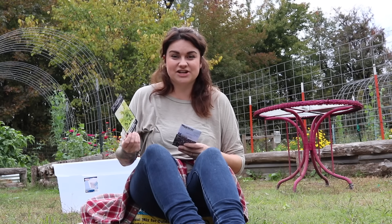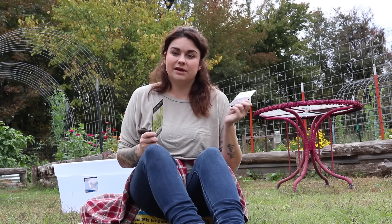Today I'm going to be planting flashy butter oak lettuce and Mizuna red streak mustard — I got these seeds at Baker Creek. One thing you can also grow in this container is kale. If you want to grow them a little bit larger and not just harvest them small for salads, you just space them out a little bit more. I'm going to be sowing these things really densely because I'm going to be harvesting them very young for salads throughout the winter months. If you like spicy, arugula and mustards are a good option; if you want something milder, I'd stick with butter crunch and romaine type lettuces or kale. Chard has kind of that earthy flavor.